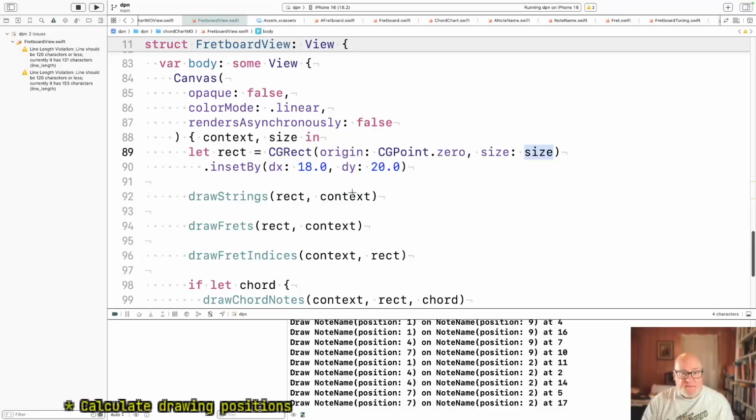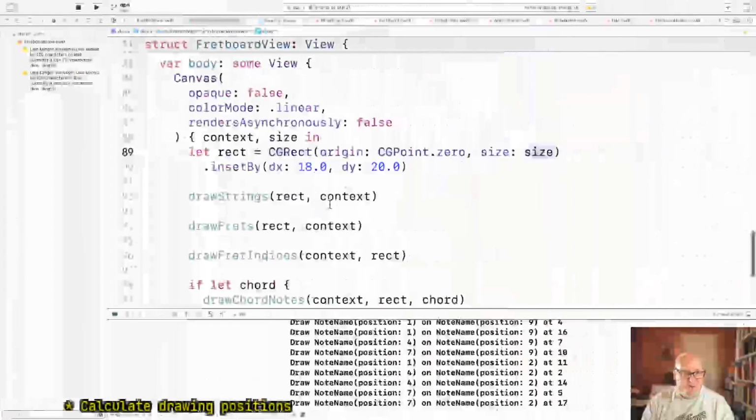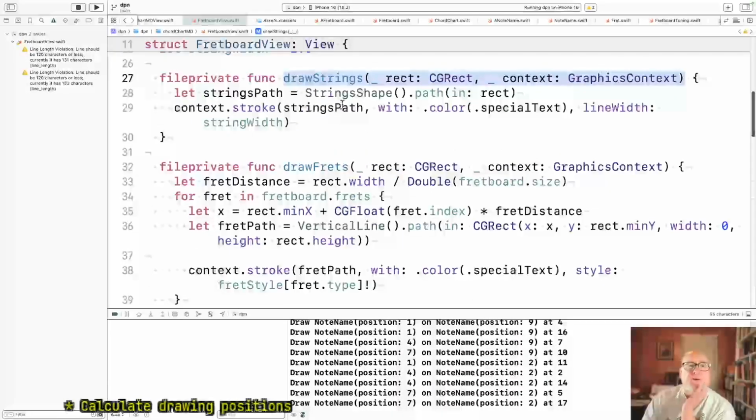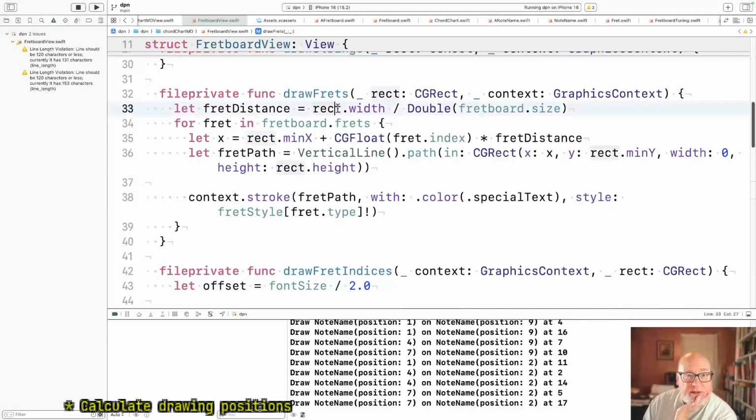Why? Both the strings and the frets moved. Okay, so they're immune to this. String shapes, path, and rectangle. Yeah, that's the one you'd expect. Frets go from rectangle.